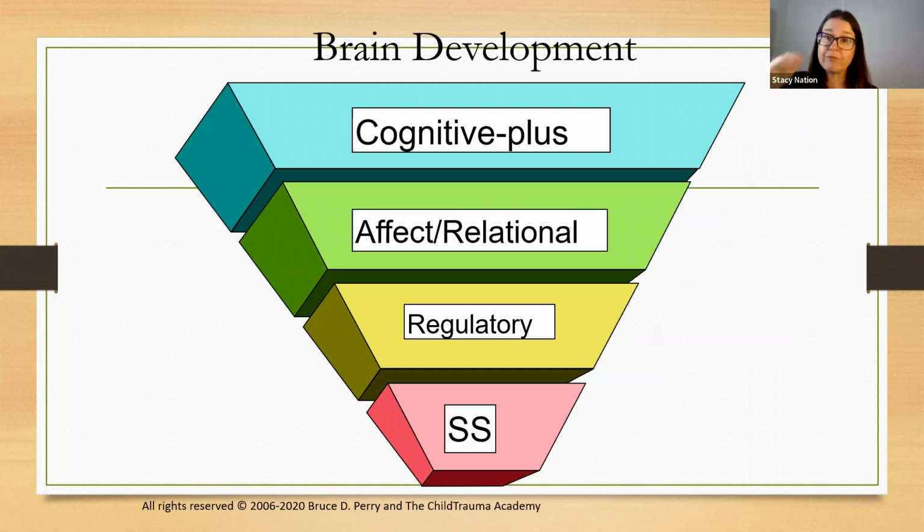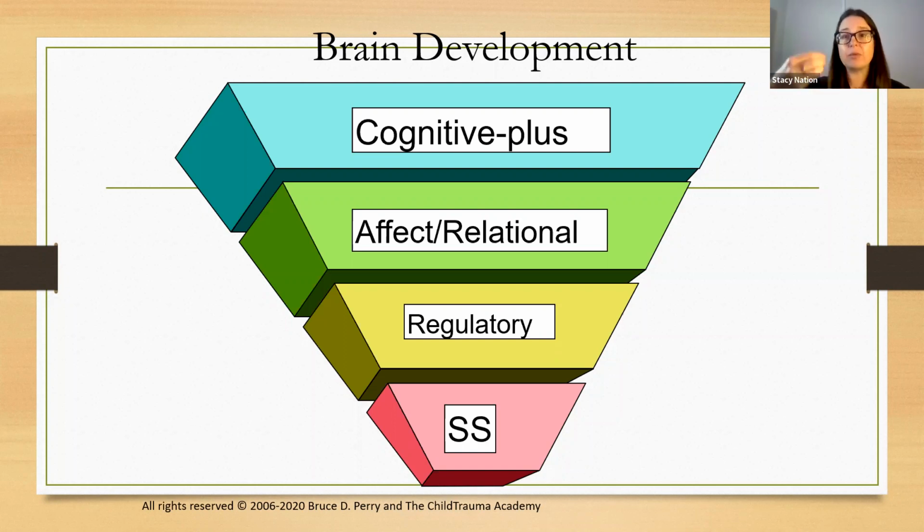So in order for us to understand emotional regulation and how to do it, we have to understand brain development. So this is Dr. Perry's slide. Dr. Perry's written a couple books, two that I just want to mention. One is The Boy Who Was Raised as a Dog. Really important if you're working in a setting where kids have been through a lot of trauma, a lot of stress, toxic stress, important book to read. The second book, which is the most recent book he's released, he wrote with an author named Oprah. We've all heard of her, right? And it's called What Happened to You. You'll see this picture in that book.